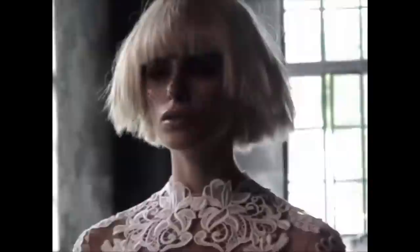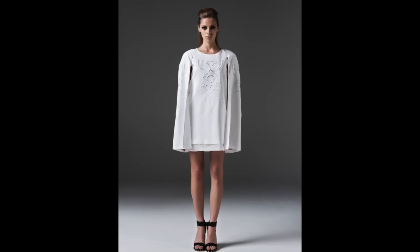I was assigned to shoot for a brand called La Riviera. I went to see the clothes, and straight away, I noticed that it could easily get wrinkled.